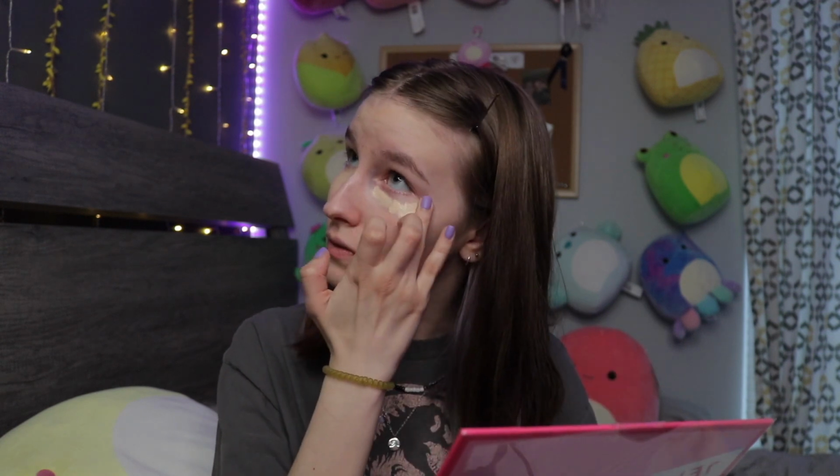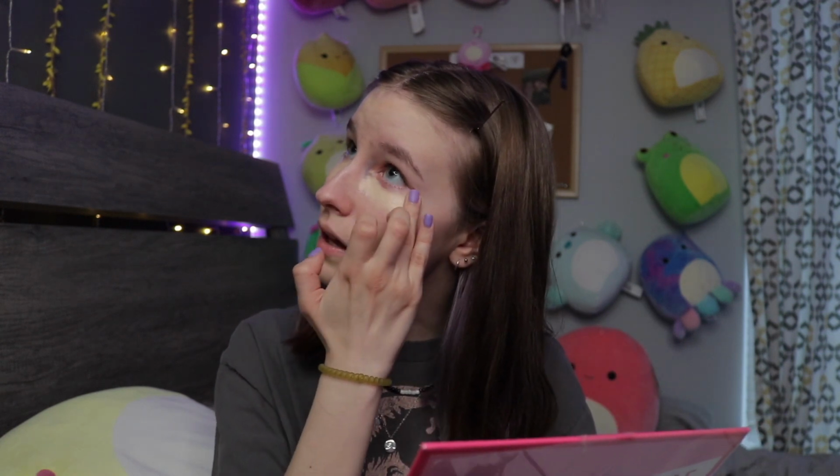Gotta just blend until it looks like there's no harsh line. Yeah, that's pretty much fine. I just wish that I could put more on my face for spot concealing, but that is not what she did, so we're not gonna do it. This looks so bad on camera. I didn't even notice. Also, my battery's flashing. Are you kidding me? Okay, we're back. I changed the battery and I'm just gonna try to keep blending this until it doesn't look too bad. But can you see how white my under eyes look compared to the rest of my face? This is rough.